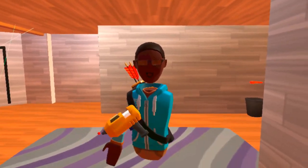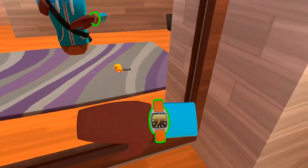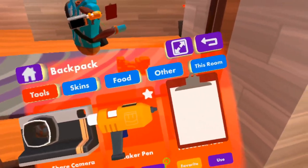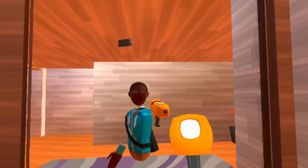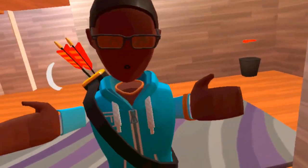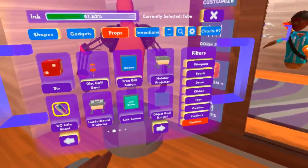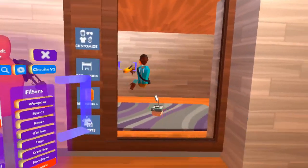Get out your maker pen first. If you don't know how to do that, I'll show you. Click on your watch, go to backpack and tools, then maker pen, and you can grab it right here or pull it from your back if you press the favorite button. If you don't know how to get out your maker pen, I'm guessing you're a level one. Anyways, get out your maker pen, press on open pallets, go to props, gadgets — I mean dynamic — holotar projector, and place it right here. Boom.